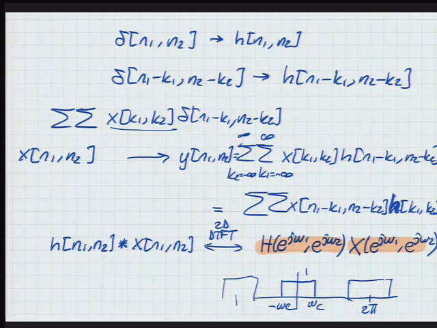Suppose I want to design an ideal low-pass filter to filter my photographs and make them look smoother. What would be the kernel? What would be the impulse response with which I'm taking the convolution? So you can ask the same question. First of all, what is the ideal low-pass filter in the frequency domain?